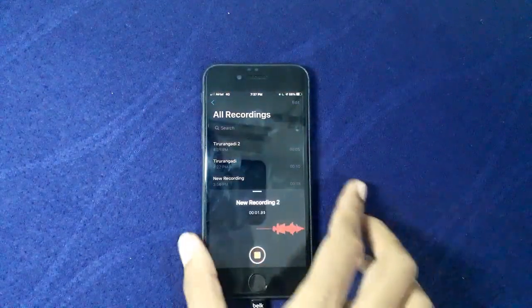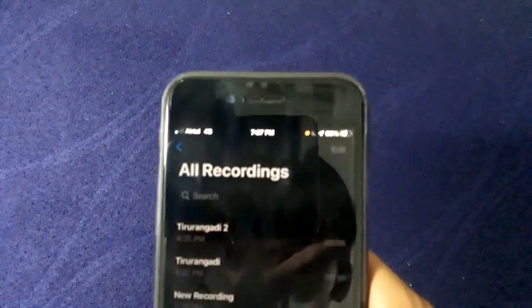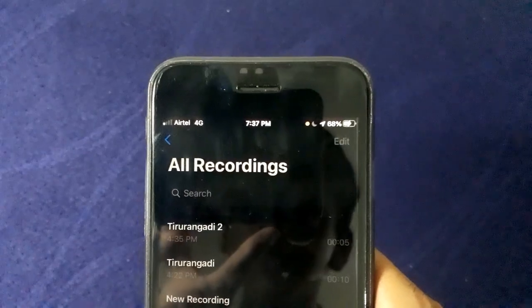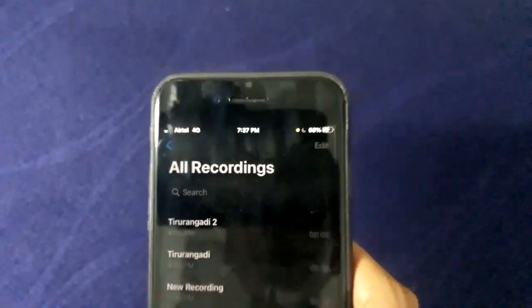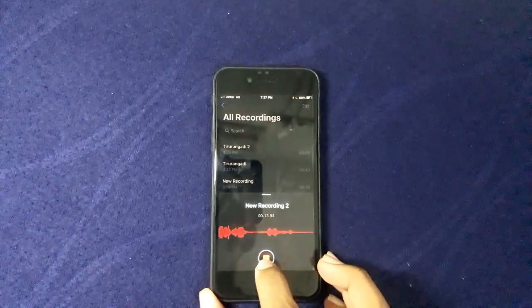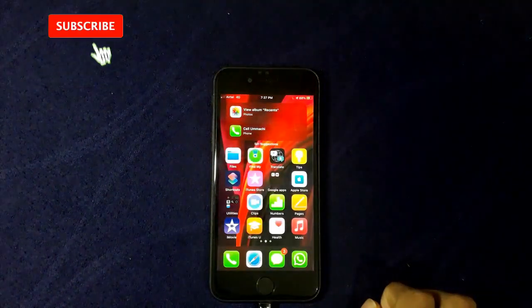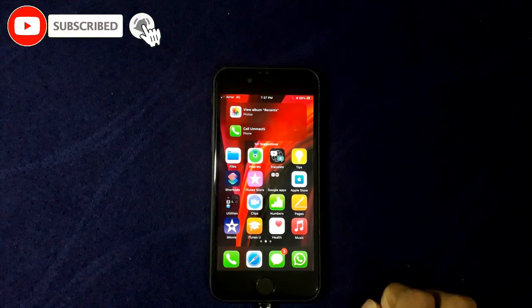See, a yellow dot appeared in the taskbar. That means your mic is turned on. In every app which uses mic and camera, this small dot will appear. It will help you to understand that the app is using your mic or camera.